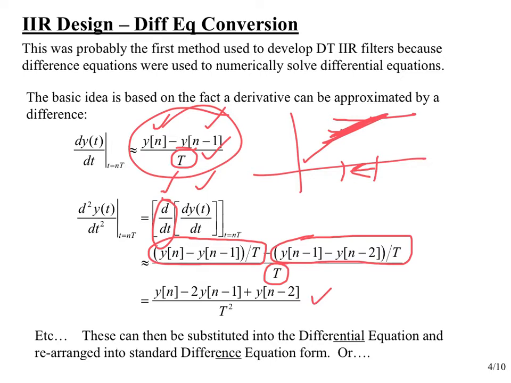And if you've ever studied a numerical methods course in the math department perhaps, that course probably covered these kinds of differences applied to approximating derivatives. So we can find all these approximate derivatives, substitute them into the differential equation, rearrange all the terms, and put them into our standard form for our difference equation, and bang, we end up with a difference equation that describes a discrete time system that should approximately behave like the original continuous time system. So that's the idea.